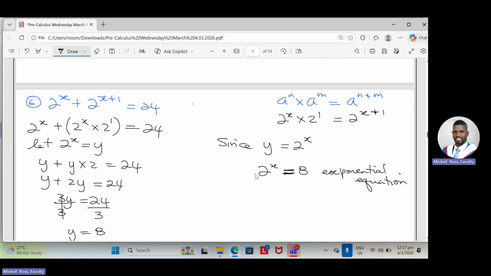This has a base of 2. That's the smallest base we can write to. So what is 8 with a base of 2? It's going to be 2 to the x is equal to 2 cubed. Since we know the bases are equal, then the powers must also be equal. So the value of x that we're solving for is 3. So when x is equal to 3, this simplifies to 24, because this is 2 cubed, which is 8, and then 2 to the 4th power, because 3 plus 1 is 4, and 2 to the 4th power is 16, and 8 plus 16 equals 24, all right?